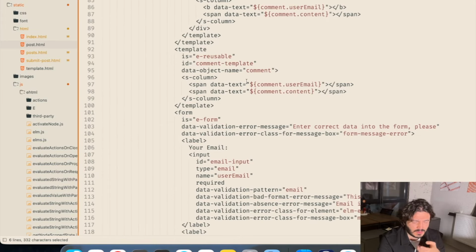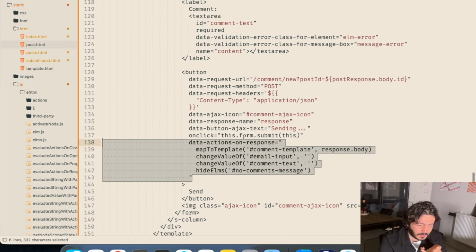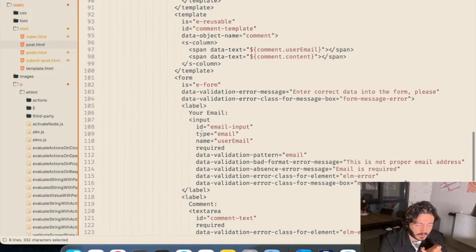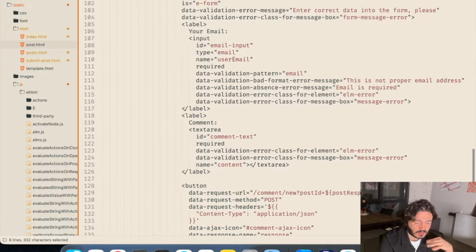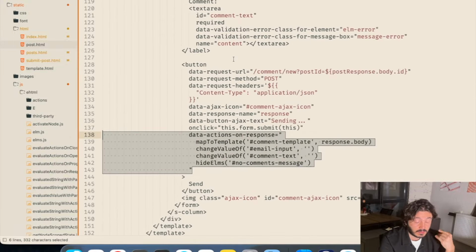It's also one of those things where it's really maintainable, because if you see any template with an ID, like this one, you can just search in the code which part of the HTML or JavaScript uses or maps this template, so you can have a much better understanding of the flow and logic in your program.